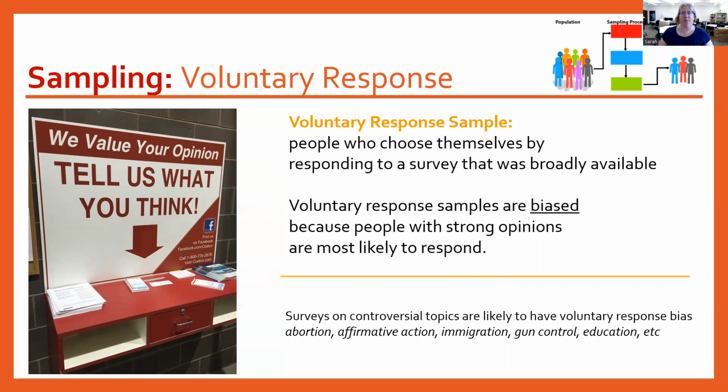And so it's going to look like there aren't any people in the middle of the road, when in reality there are. They just don't have strong opinions, and so they're like, I'm not doing that survey. Okay, so both of these are going to get you some really biased samples and some bad data.